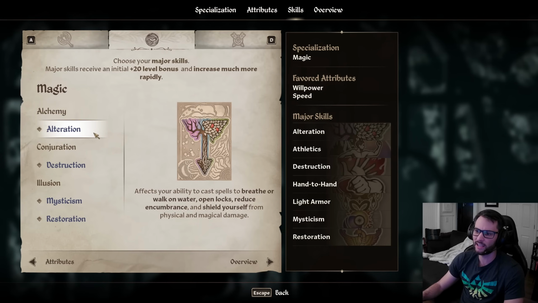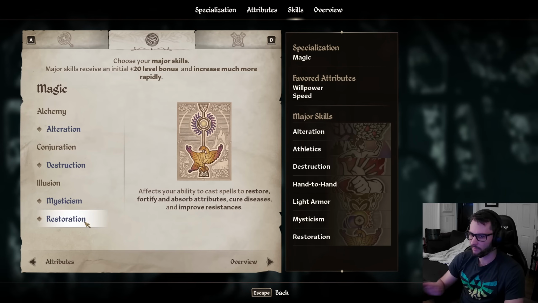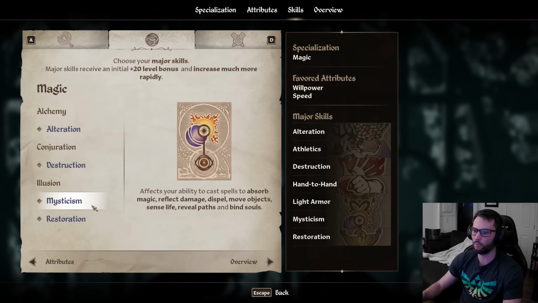For spells, this is where you can go crazy, right? Restoration, I think, is an absolute must, right? It's one of the things that's going to make us tanky. It's also healing. It's thematic. It's exactly what we want.